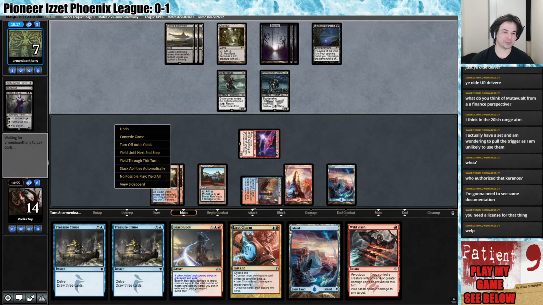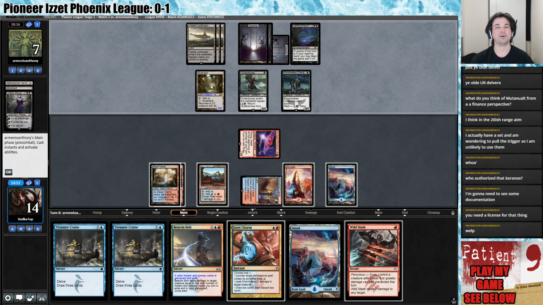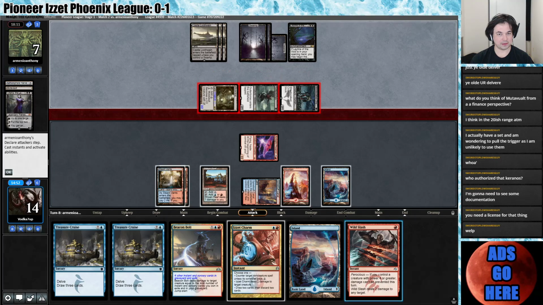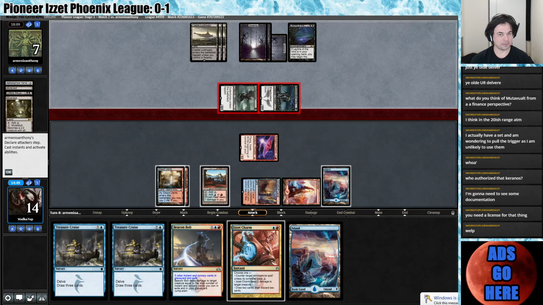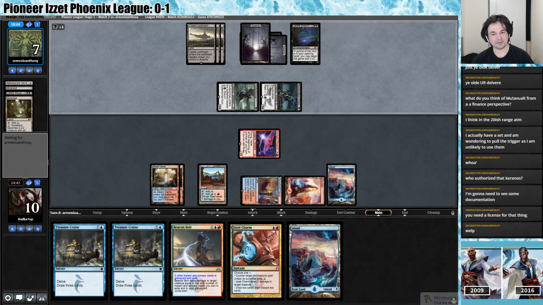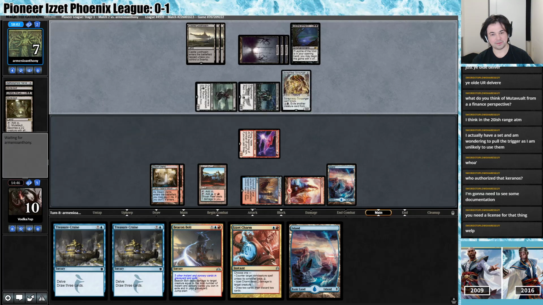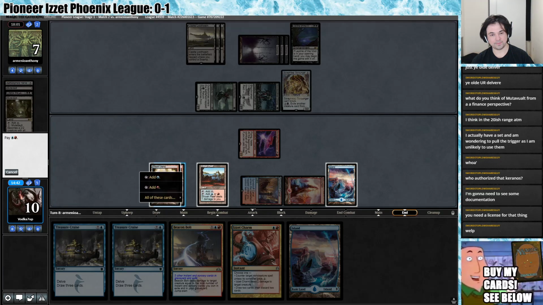So it's one. I guess we have Lightning Axe too. So like this card's not, you know, so important. Oh my god, but it's good. I should have Izzet Charmed it. Yeah, that was dumb.